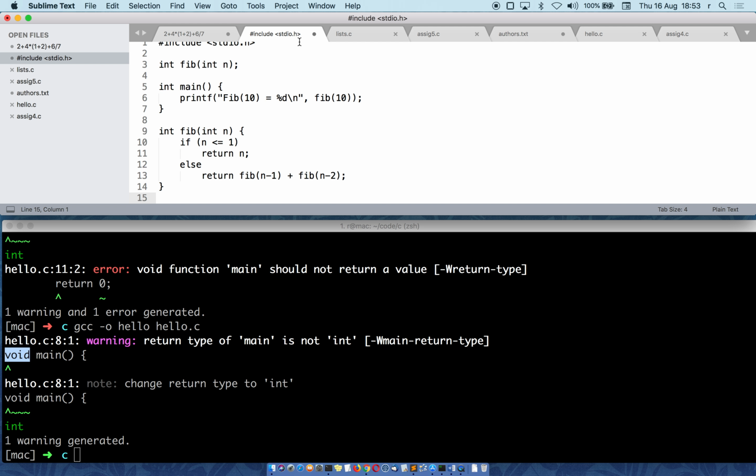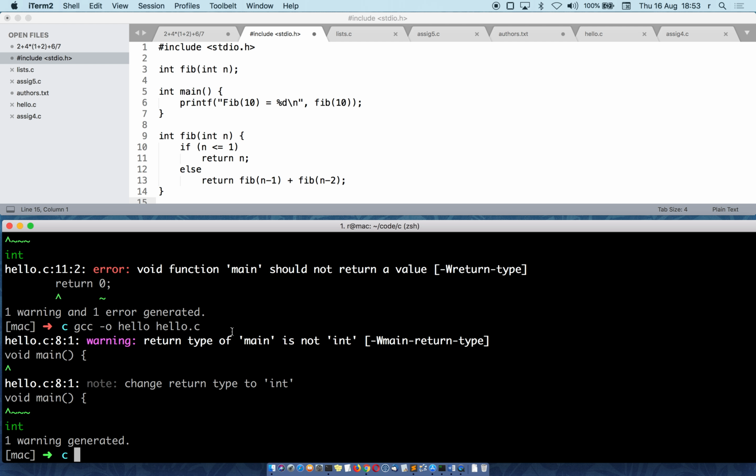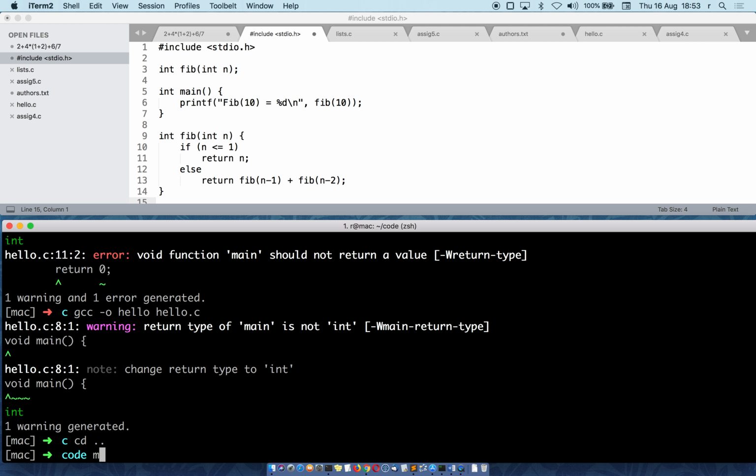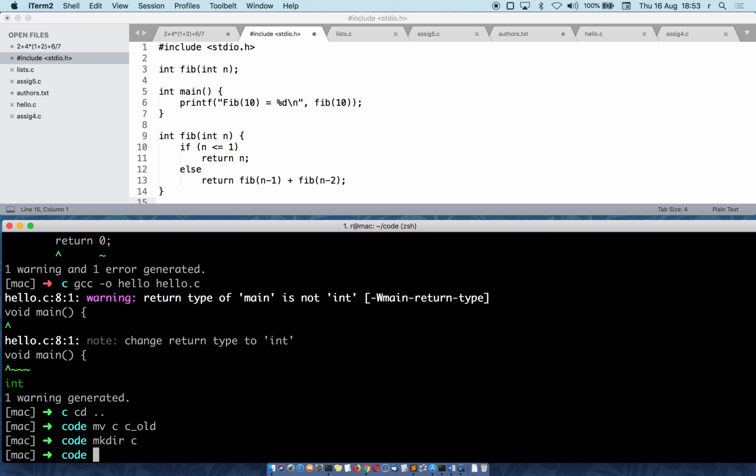All right, and let's save it. So feel free to save it under the name fib.c. I'm probably going to be slapped on my wrist, but I'm going to do something else. Since C is the folder that I used last time, I'm going to move C to C old, and mkdir, I'm going to create a new C, and I'm going to save here.